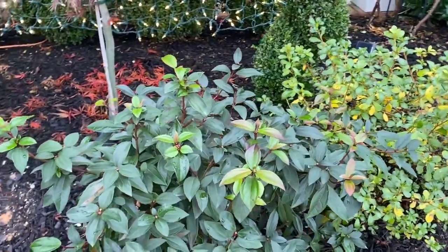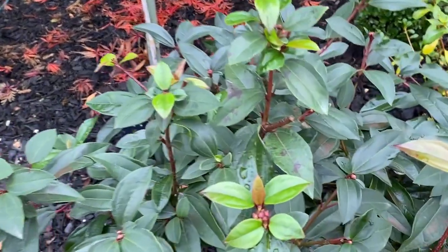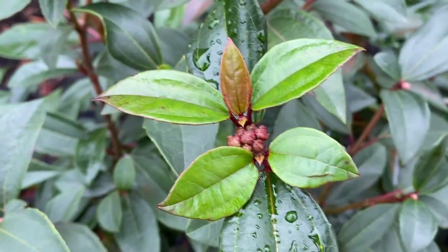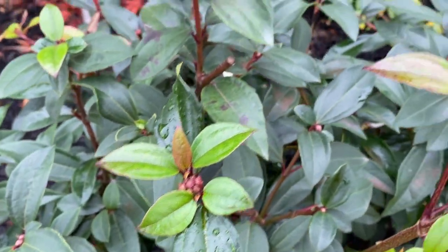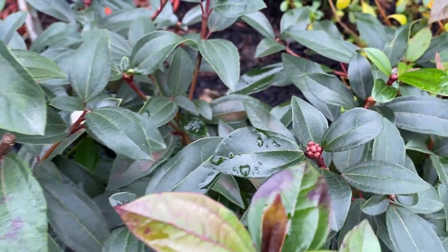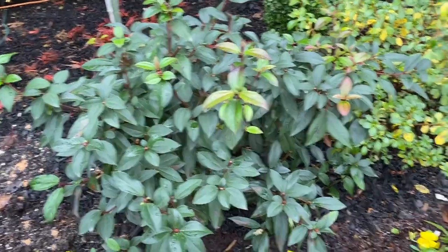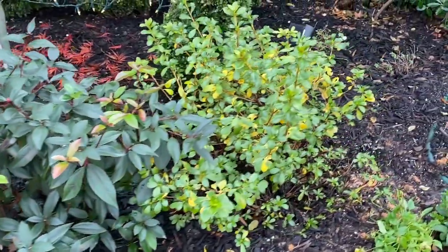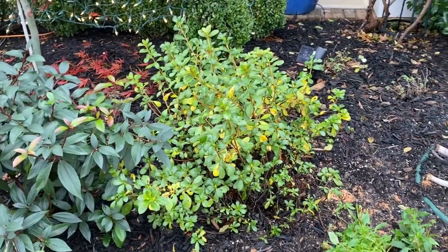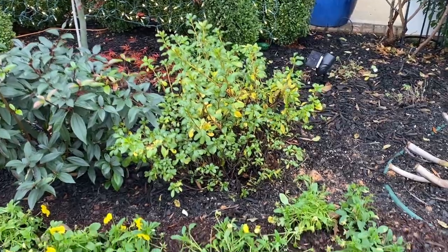This plant's supposed to give me some berries this winter. I don't know. Is that what you call berries? I'm not sure. Might be a few more that I can see coming out. We'll see. This plant's pretty new for me. And then I have an azalea that probably does not like this because it stays wet in the front yard. I need to probably move that out as well to the side.